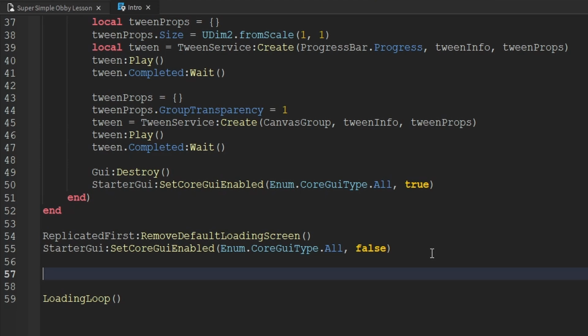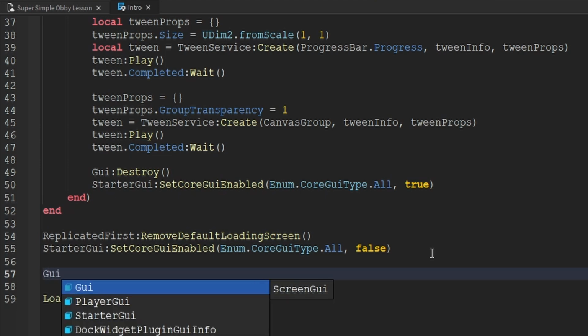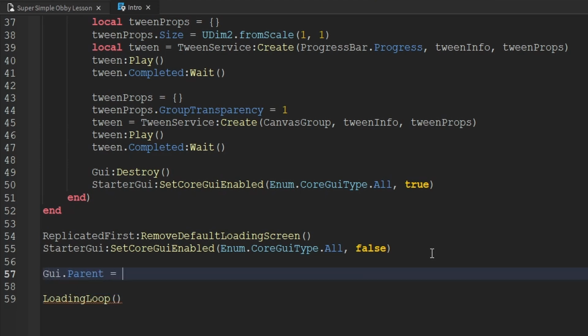Then there's one more thing that we need to do, and this is also one of the most important things, and that is reparenting the GUI from ReplicatedFirst to the PlayerGui. So we'll say GUI.Parent, and then we'll set the parent of the GUI to PlayerGui before we even begin the loading loop function. The reason that we need to do this is because by default, we store the GUI inside of ReplicatedFirst. But the only way for GUIs to actually be rendered and displayed to the player is if they're stored inside of the PlayerGui. So that's why we have to move it from ReplicatedFirst over to the PlayerGui before we start animating it or doing anything with it, because otherwise the player just won't be able to see the GUI as it's still stored inside of ReplicatedFirst.